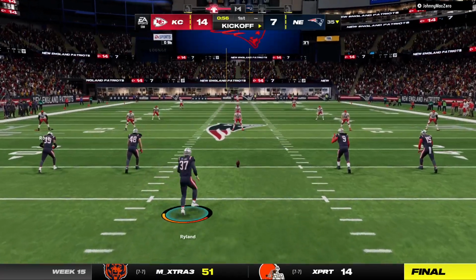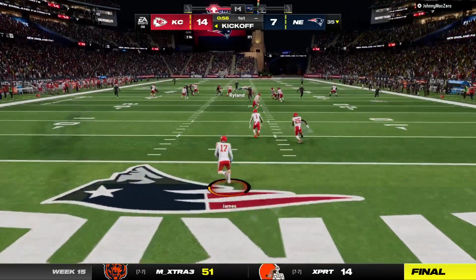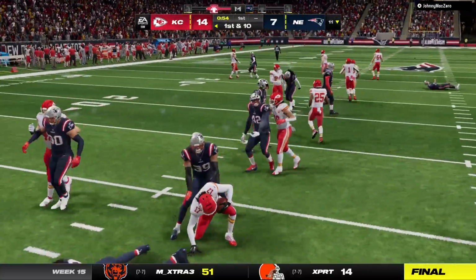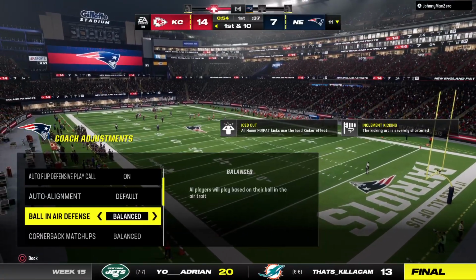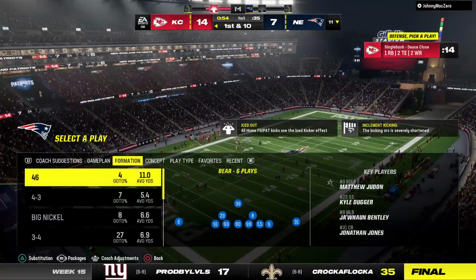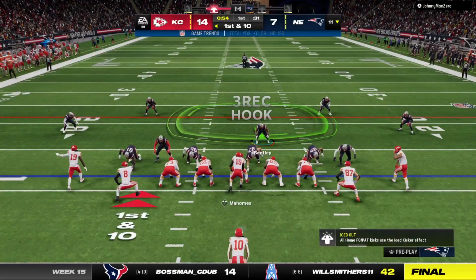Back out is the kicker, Ryland, and he'll send this one away. This will be returned from deep in the end zone. And they're going to start in a hole as he's brought down at the 11. The KC offense out of the huddle, ready for their next drive.